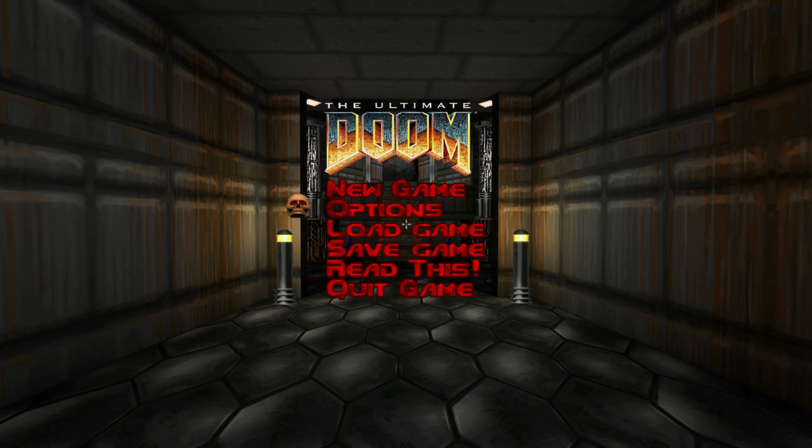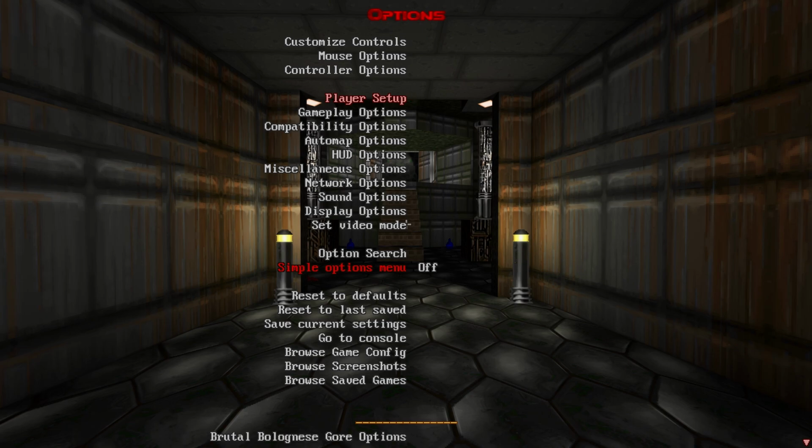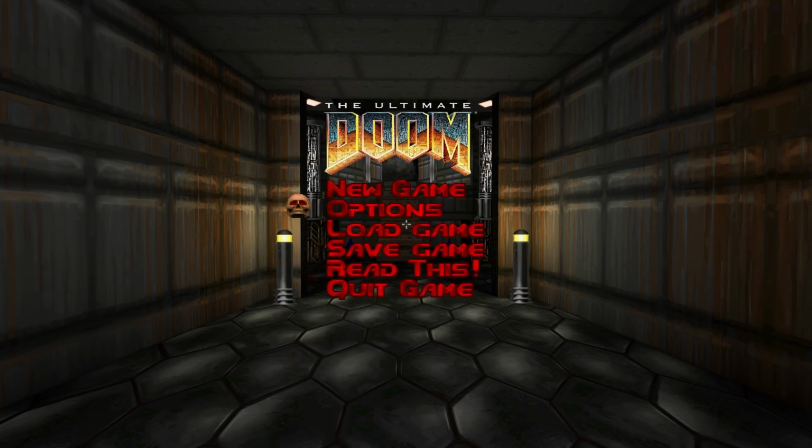So we'll go on the options screen here. And let's see if I can find this first setting here is what you want to look at. You'll have an on and off simple options menu. It's going to be on by default, most likely. So whenever you actually go here, it'll look like this.